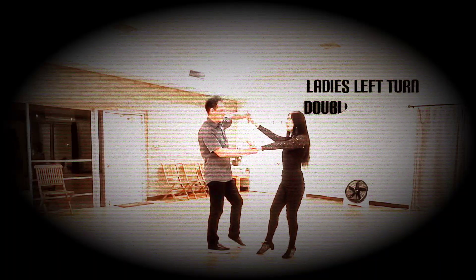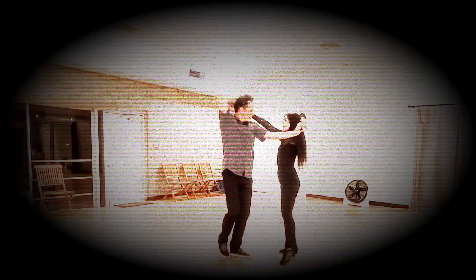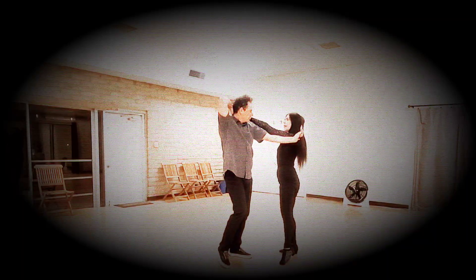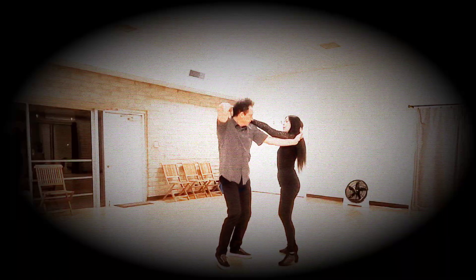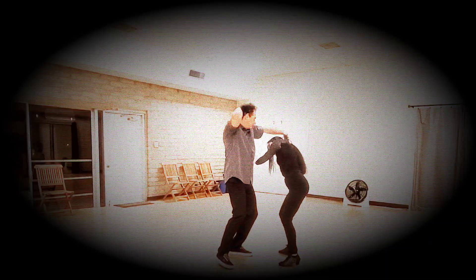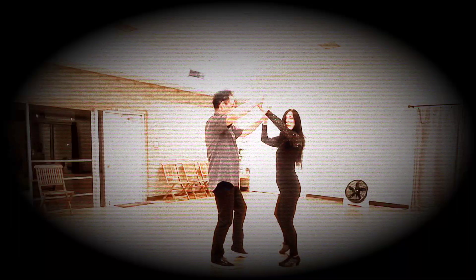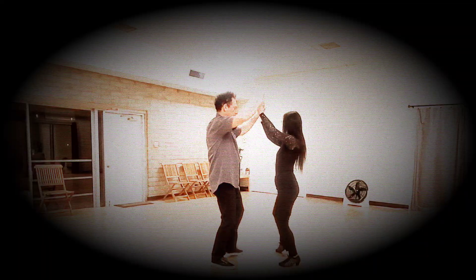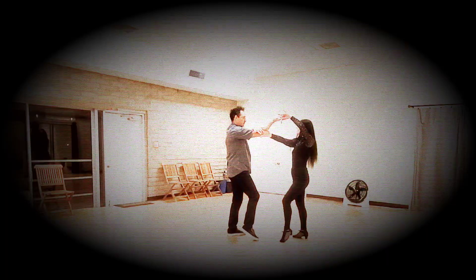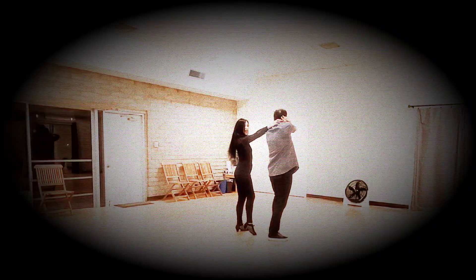He's going to turn me in a left pivot with both hands: 1, 2, 3. Notice on 4 my left foot is free, his right. He has a double overhead slide and he's going to move my weight to my left on count 5, move me on 6. I go under 7 and connect 8. He kept that connection with my back and with my arm. He turns me outside: 1, 2, 3, 4. His right arm is up and he's going to leave me behind him: 5, 6, 7, 8.